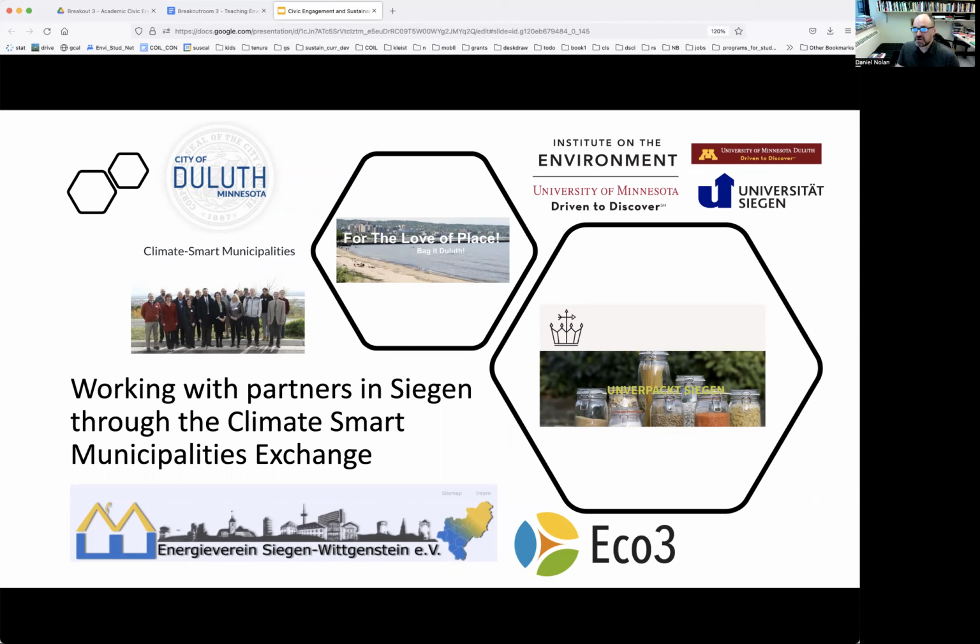And universities have a lot to offer with the learning that they do around sustainable development. At the same time, when we leave our university campuses, we really see a different kind of development, and the goals that are set are often much more practical, and require a bit of a change in our own mindset. So in this slide, I just have one example of a partnership that we developed with a program called Bag It Duluth, which was a campaign here in the town that I work in, to remove plastic bags from grocery stores.